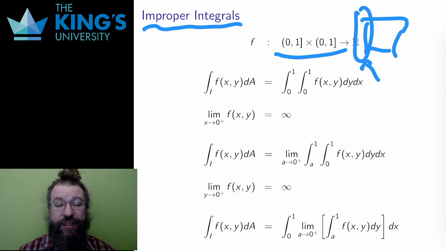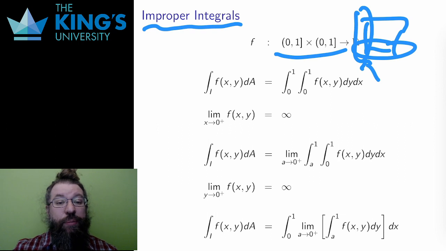This works. Similarly, if there is an asymptote on the y equals 0 edge of the square, I can take a limit as a approaches 0 from the positive side for the y integral. Notice that this limit can be either on the inside or on the outside integral. This iterated integral setup does allow me to manage infinite behavior at the edge of the domain by using limits.